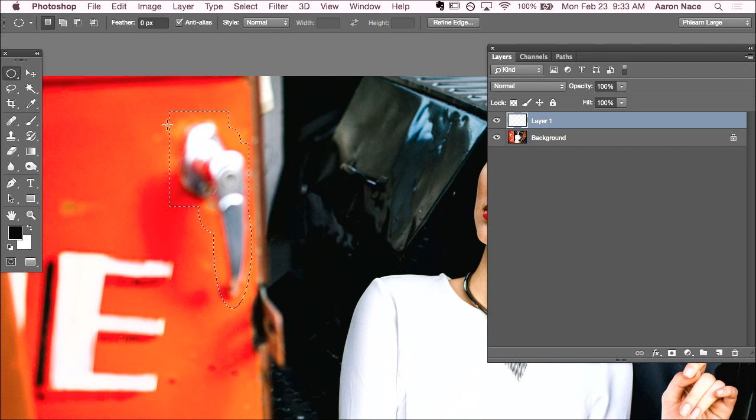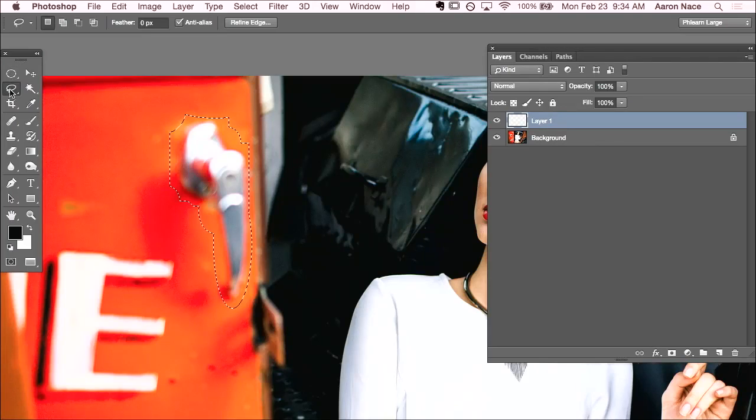And then, you know what? Maybe I don't want this selection right there. So now I'm going to hold the Alt or the Option key, which brings up a little minus sign. And there we can take away from the selection. So if I don't need some of these areas selected out, I can take away from the selection using the minus. And you can see how relatively quickly we've got a selection here that doesn't look anything like a square or a circle. But we've used basically the rectangular and the elliptical marquee tools to get us to this place. So we can combine selections really easily in order to get more advanced selections like this.